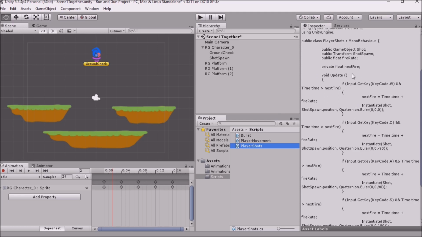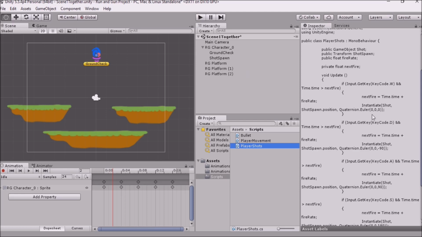And so I'll just walk through these little lines down here because they're the most important for us. Actually, that's pretty much all the script is. It says if I input a certain key, and this is W, then we're going to shoot a shot from this position, shot spawn, at this angle. I've put in something called a quaternion Euler, and that just controls the angle at which these things are instantiated. And that means it's going to shoot in a certain angle.